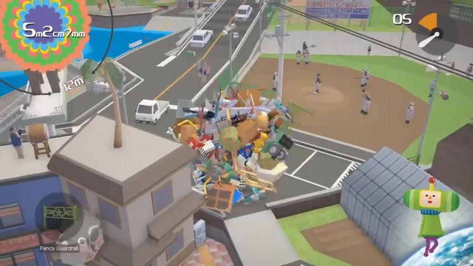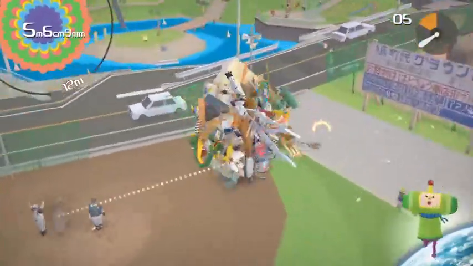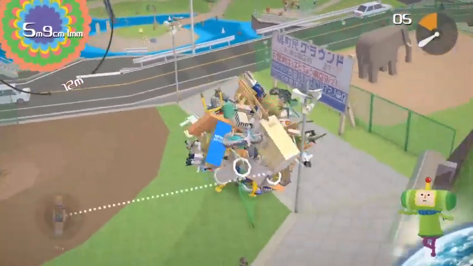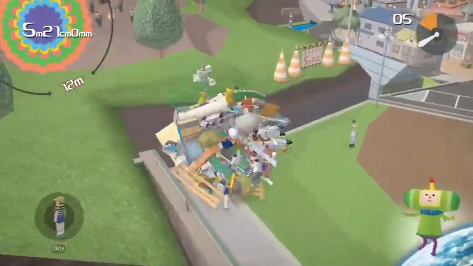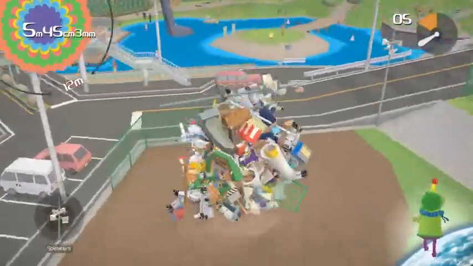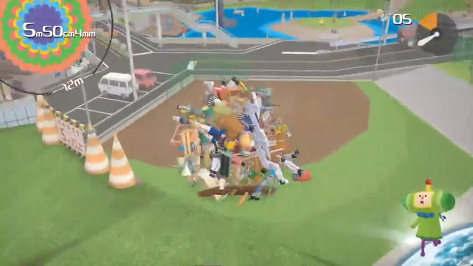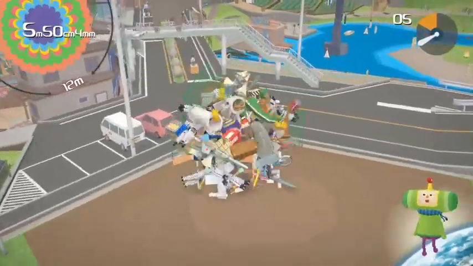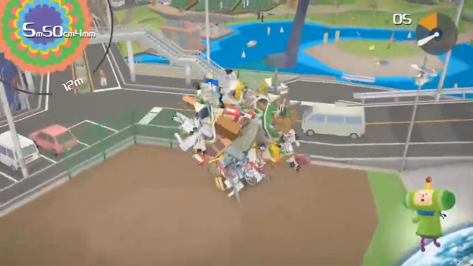Before we go there though, we're going to do the baseball field. You want to get pretty much every person in this area. There's another paper fan man here in case you missed that. And also make sure you get one of the speakers. You can get the speakers later, so that's not really that important. I got the pitcher's mound, you can also get that later. But yeah, at this point just focus on getting all the people.